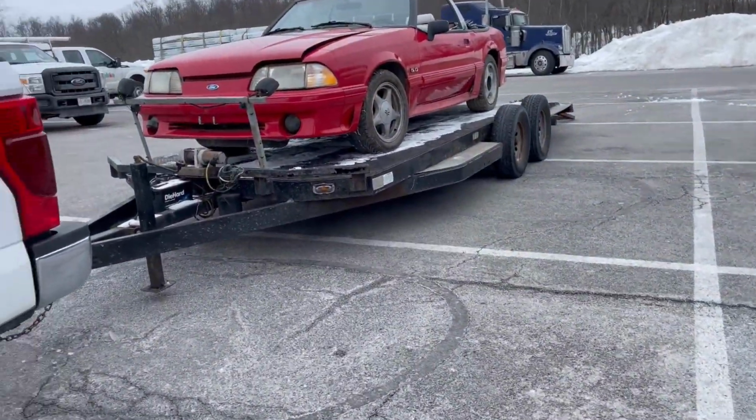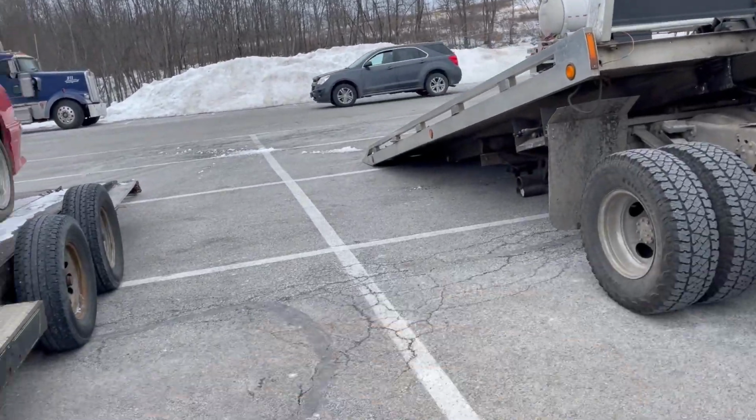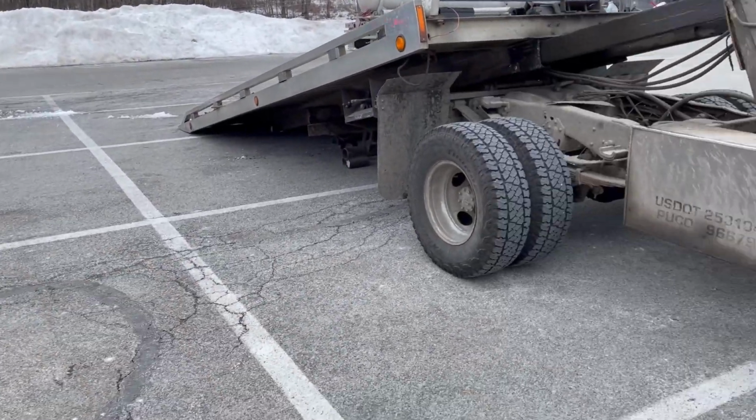I would have showed you the debauchery of getting the actual car on the trailer, but it's funny, I don't know. Old boy said he did some burnouts in it before he left. Anyways, we're gonna get it home and start figuring out what we're gonna do with it. Is it okay I put you on here? Yeah, it's fine.